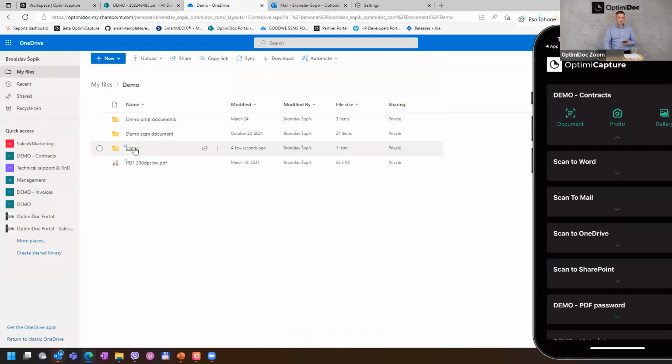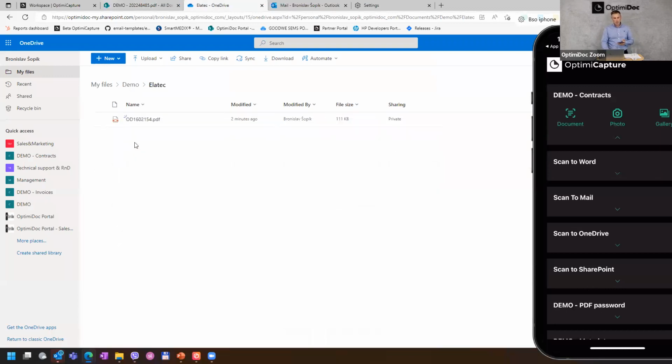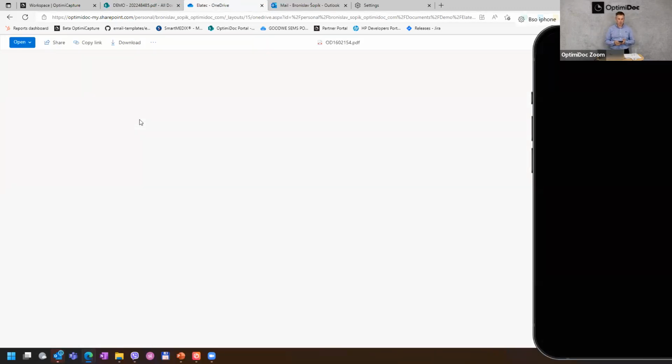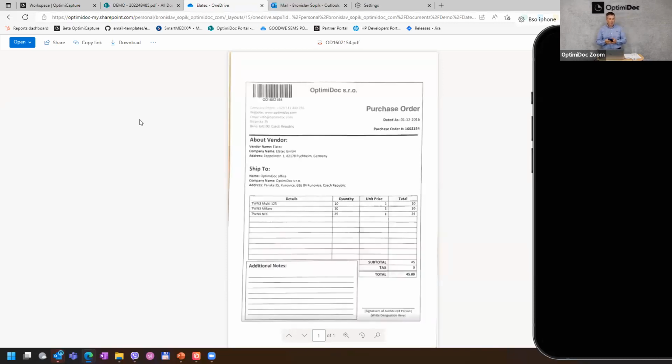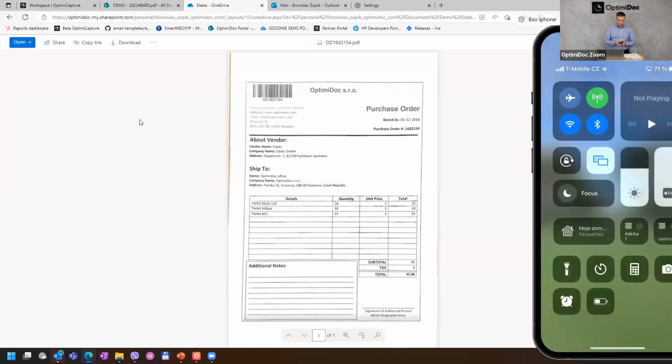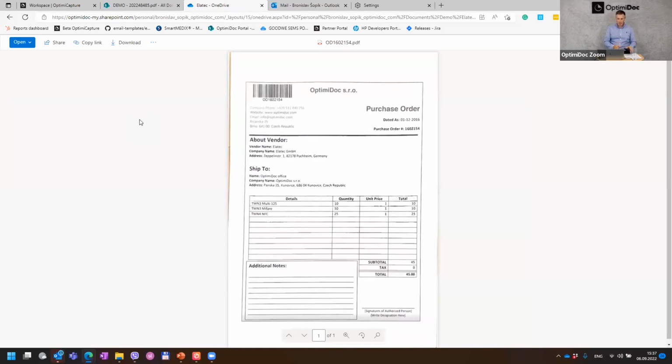So what I created in the previous example was the barcode scanning together with the zonal OCR. So as you can see, we were able to extract the name of the customer directly from the document and also extract the barcode value. So this is a short example of the live demonstration of the different input channels or input sources. I'm going to stop the UI and let's have a look a little bit more at what's new in the portal.